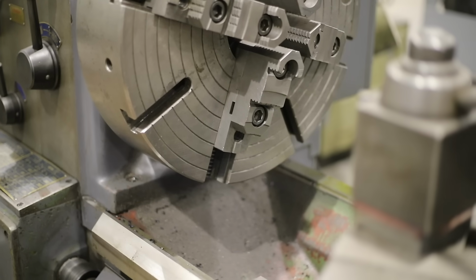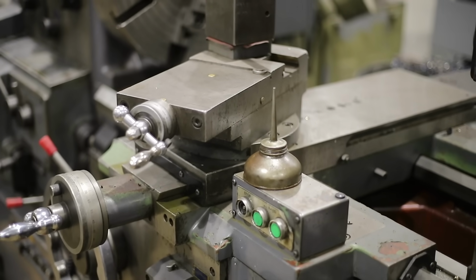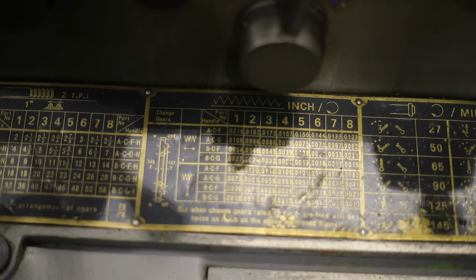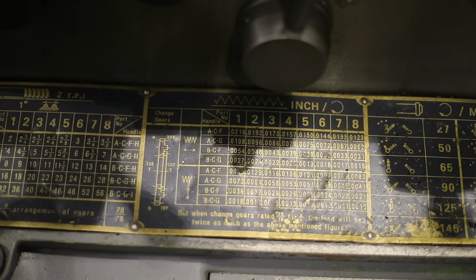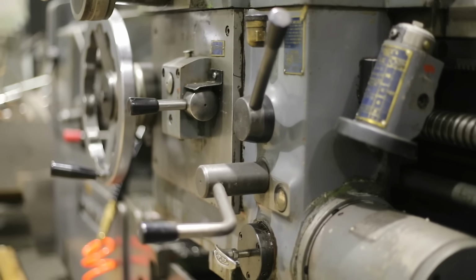Wow, you're fast. I don't know if I'm that fast. You're challenging. It's just practice. Like anything, once you know what you're doing, if you watch Metal Tips and Tricks videos on how to do a 4-jaw chuck, then you're ready to go. There you go.